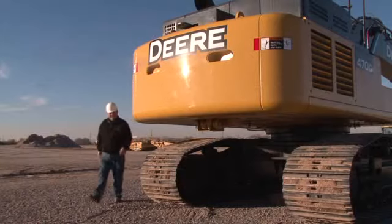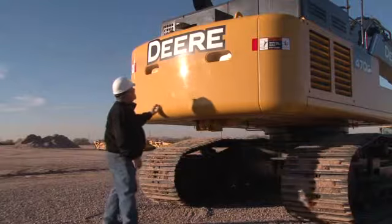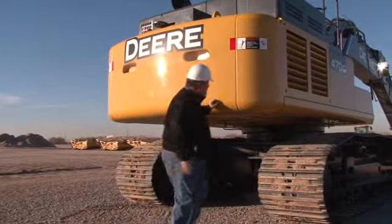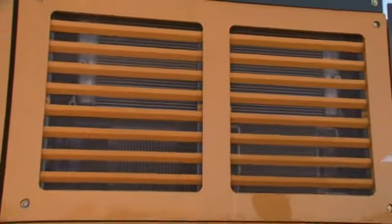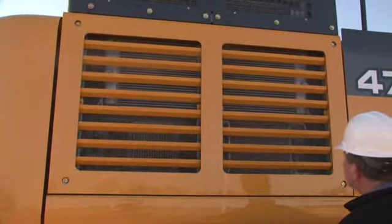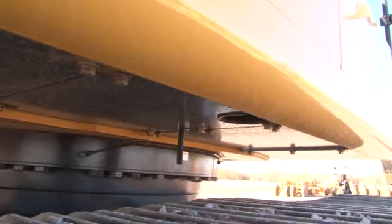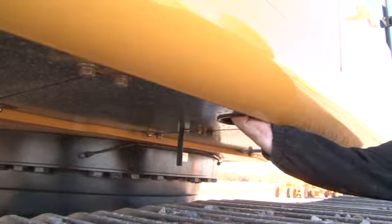As you walk around the excavator, look for damage, oil leaks, and anything else that looks out of the ordinary. Check the oil coolers and radiator cores for debris buildup. By removing bolts, you can clean the screen. The fuel drain access is located in the bottom, just ahead of the coolers.